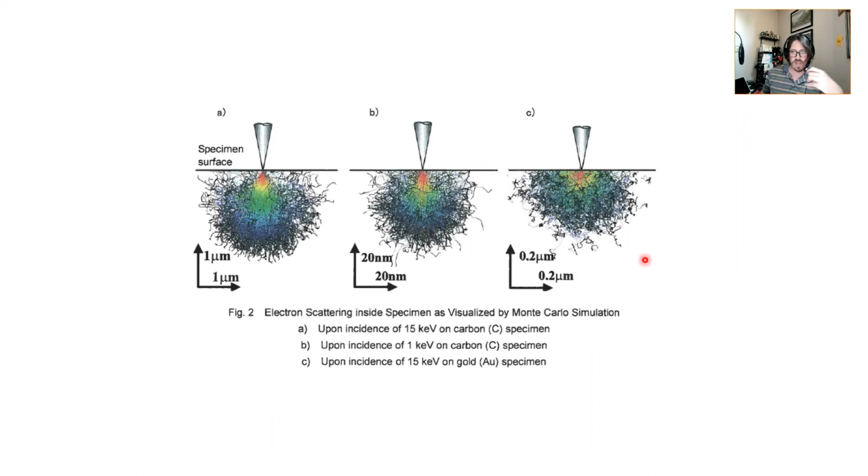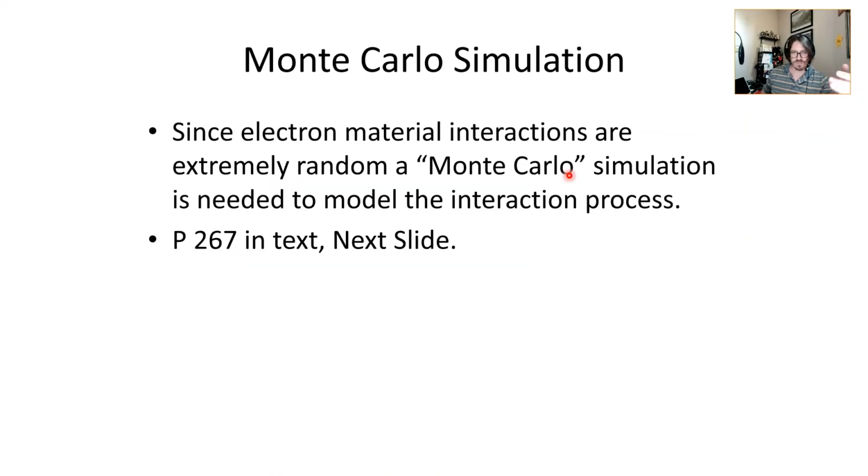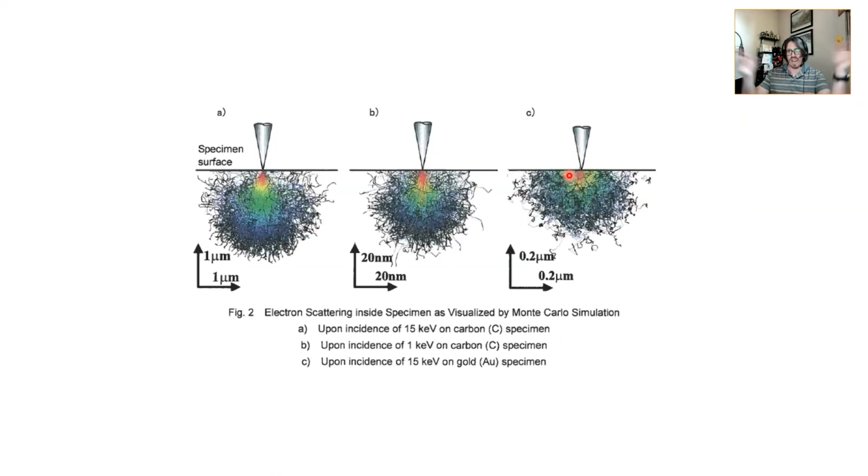Here we have a higher Z specimen, and we're back up to 15, so this is compared to this one, and we're roughly an order of magnitude less scatter in the higher Z element. So that's what's meant by Monte Carlo simulation. You don't exactly know where the electrons are going, so sometimes you don't exactly know where they're coming from. This error, if you will, only increases at a higher accelerating potential. So if you're able to, sometimes it's actually better to scan things at lower accelerating voltage.